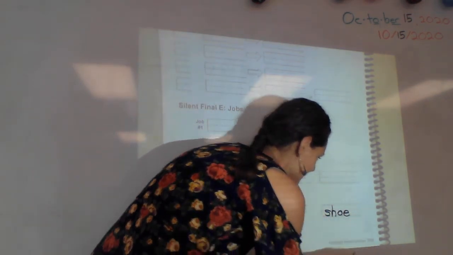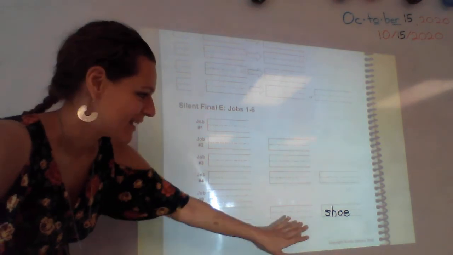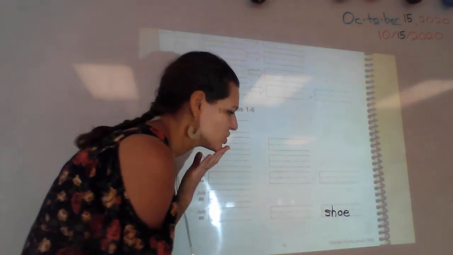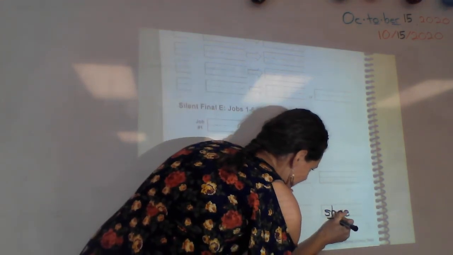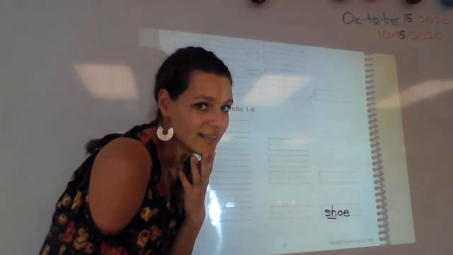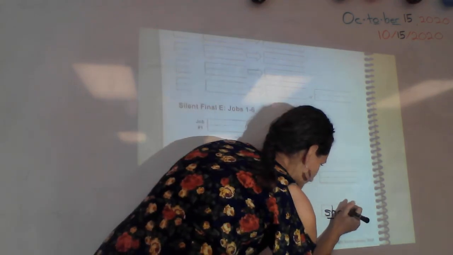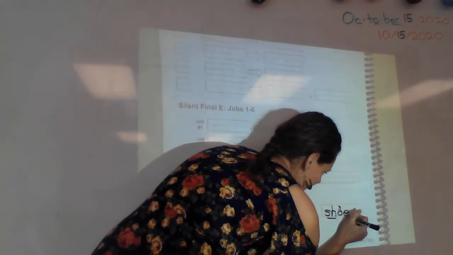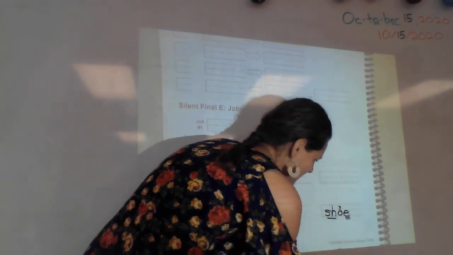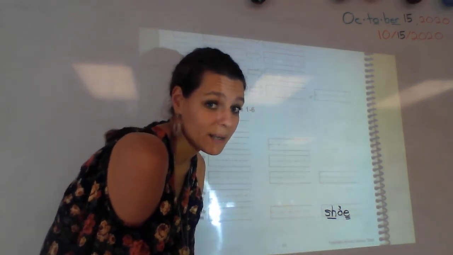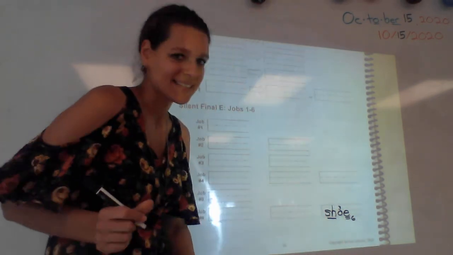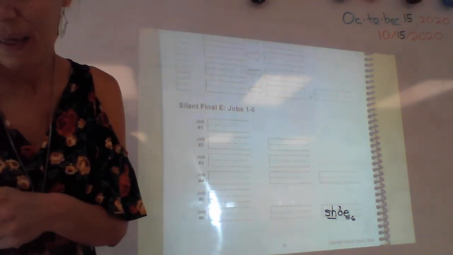final E, job 6. All right, let's mark our word. What's the first thing we need to mark? Good, our sh. How do we mark our ah-oh-oo? Excellent, if you were showing me that. And how about our silent final E? Good, we know we always need to do the 2 lines, but which job is it? Good, job 6, our odd job E. So we're going to put a tiny little 6 next to our word.